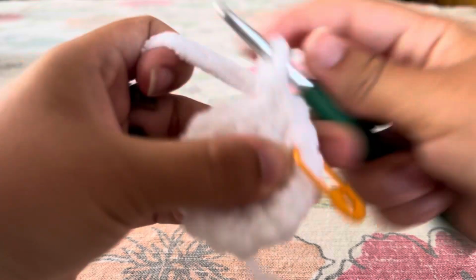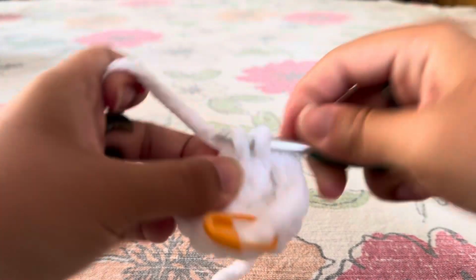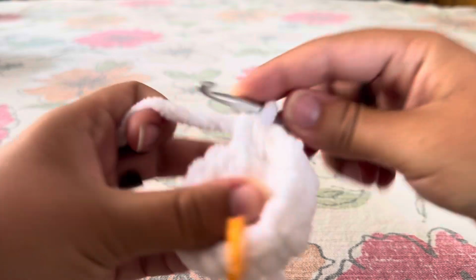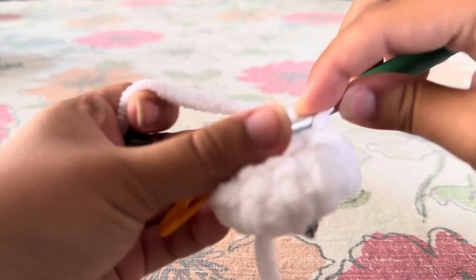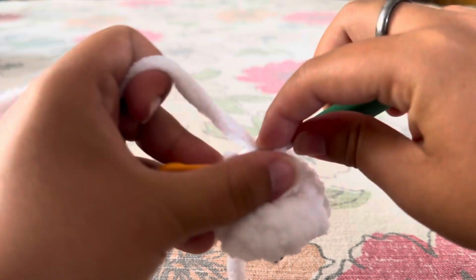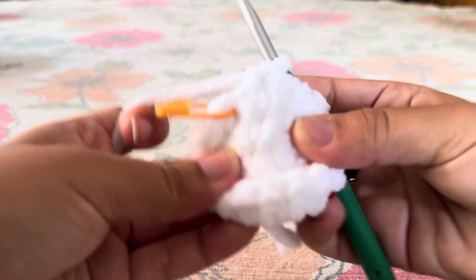I'm the type of person who needs to count when I crochet or I can't talk. So that's why when I film tutorials, it's very difficult to concentrate while also speaking. Like I'll lose count of my stitches and then I'll be like, oh my god, where am I? Ooh, luckily I did it right though. That was 16.